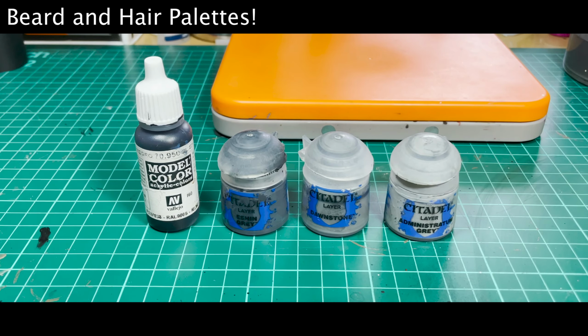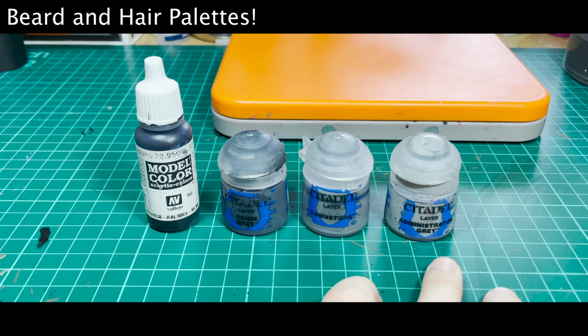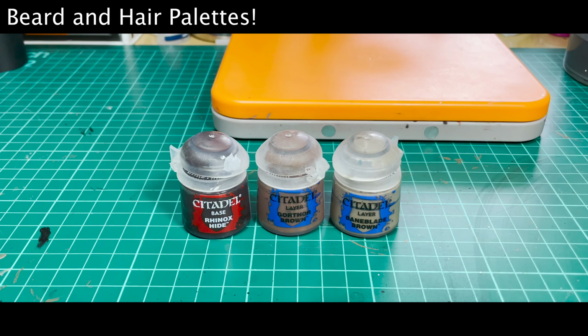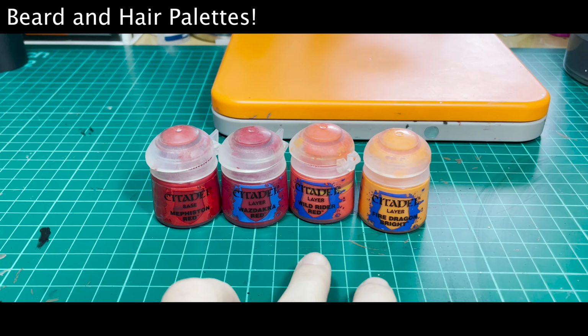So my black palette for black hair and bird is Black, Ashen Grey, Dawnstone and Administratum Grey. For brown hair and bird, we have Rhinox Hide, Gorthor Brown and Baneblade Brown. This is the palette for red hair and bird. We have Mephiston Red, Wazdakka Red, Wild Rider Red and Fire Dragon Bright.